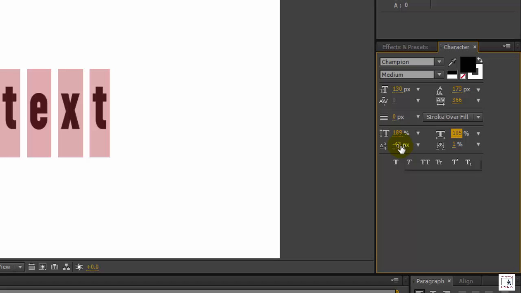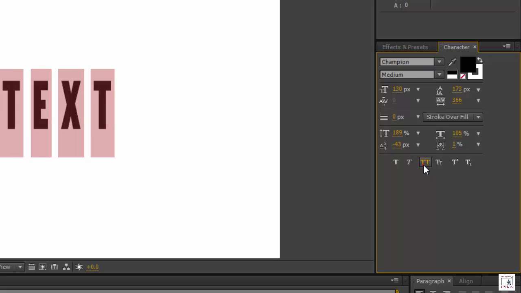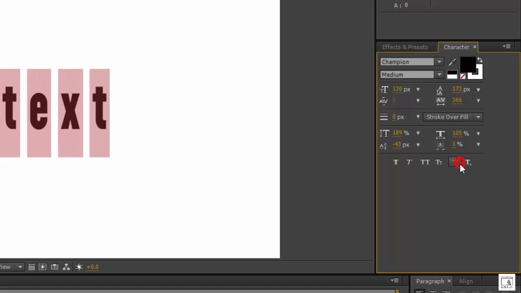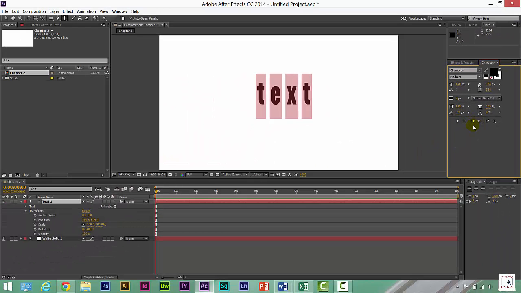Later on, if you wanted to set the baseline shift, you can have text with one letter higher and one lower, almost like subscript. Using that, you have these down here. You can use faux bold to make it bold if you want, or italic. They call it faux because it's kind of fake if your font doesn't have that. All caps, lowercase, small caps. Now, if I had a word next to it, and again right here, if I scroll over that, it says superscript and subscript. So you've got those options to choose, which is really cool. You'll definitely want to play around with that.